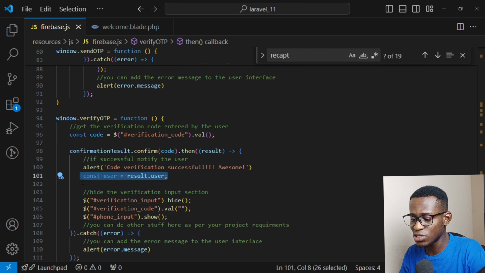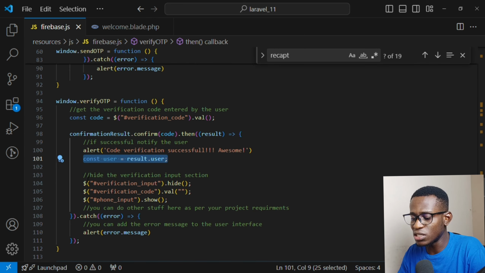Now this user instance you are seeing here contains a unique ID. That unique ID, you can use it to authenticate a user into your application. Now that you are sure that this user's phone number is accurate and the user who is entering the phone number is actually with the phone, you can use this instance which returns the UID and other details, and then you could store it and maybe create cookies or a session to actually identify the user when they want to log in.